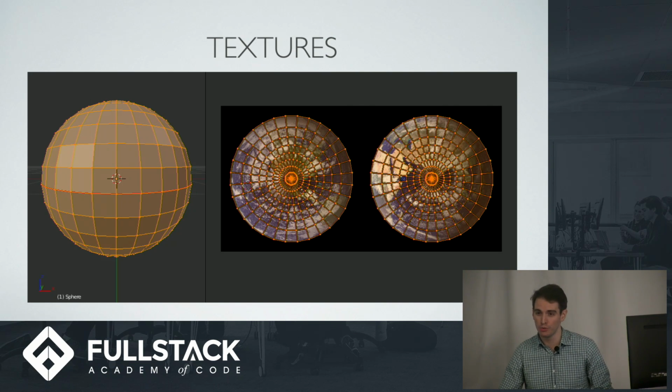This is called a UV coordinate system, where U is X and V is Y. In this space, you unfold your mesh into a flat plane, and then you can map a 2D image to it. This step is almost always done by the creator of the object. So as a developer, you wouldn't necessarily be doing this.